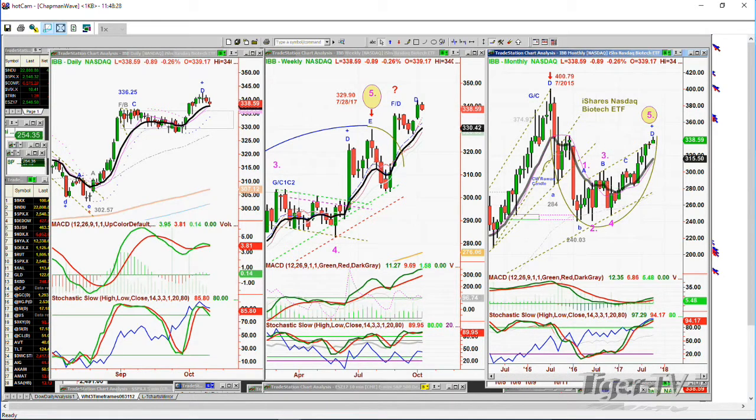I've still got it, because I'm thinking this is a 5 in the monthly on the way up, and if this in the monthly, that is in Chapman Wave, and if that starts to pull, I'm going to make it real simple. If the IBB in the month of October starts to trade under 322, I think it's got a much deeper consolidation going on. If I'm wrong and suddenly you're looking at it at 345, it says, you know what? This is the Energizer Bunny. It's back into the portfolio manager's focus. It's going high. That's the way I'm treating it right now in the longer term.